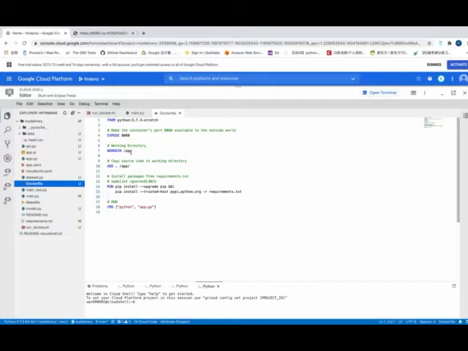We also make a working directory and copy source code to the working directory. We install packages from the requirements.txt file and hadolint. What hadolint does is lint our Dockerfile. So it is so useful.